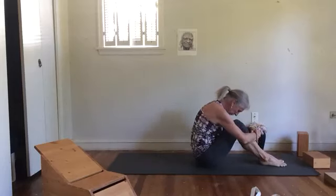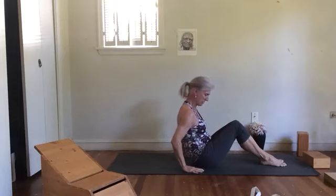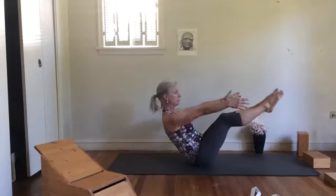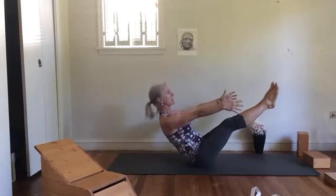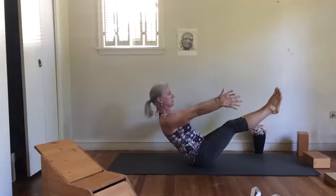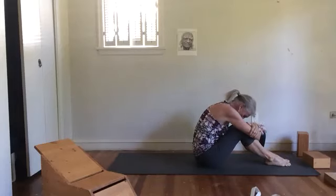Good, bend the knees and lean forward for a moment. Okay, so we'll do that one more time. We're going to bring the hands behind us, maybe bring them a little closer in now. Pull the thigh bones closer towards your ribs, take your navel area into your body, and then extend the legs and the arms, both of us. You can see if you can soften the face and soften the throat area, the tongue, the jaw, make it relaxed. Beautiful. And then bend the knees and come forward.